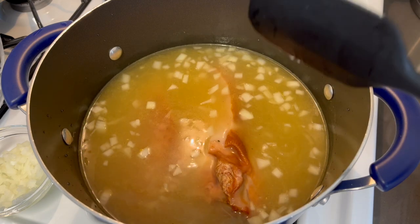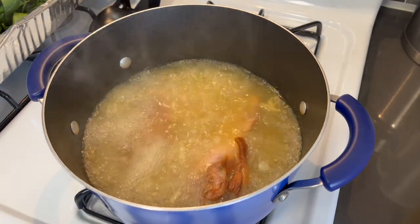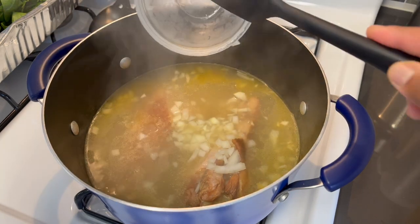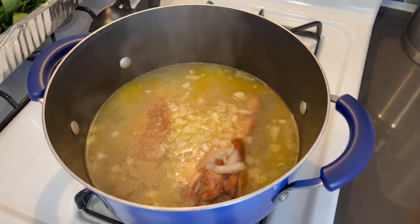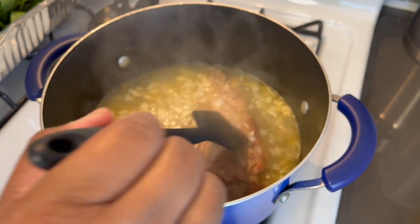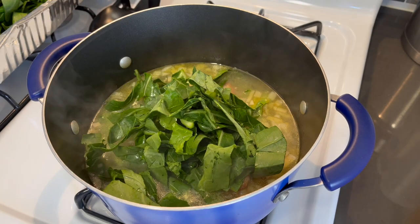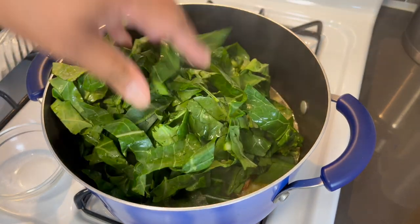Our smoked turkey has come to a boil. I'm going to reduce the heat and add the rest of our diced onions. The smoked turkey created a great stock for these greens. We're not going to be adding any more seasoning because the smoked turkey is full of flavor, we added the chicken bouillon, and you don't need to bother with salt until midway through cooking — and trust me, with this recipe you won't need to add anything.